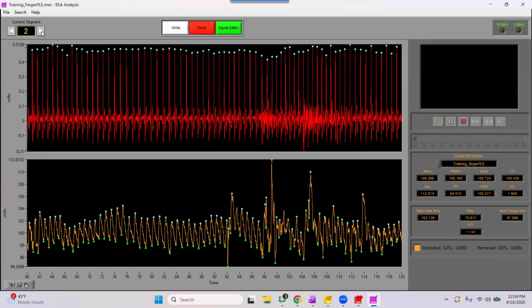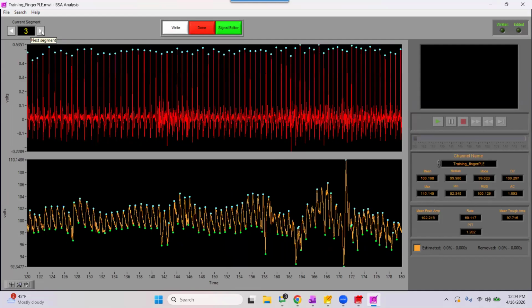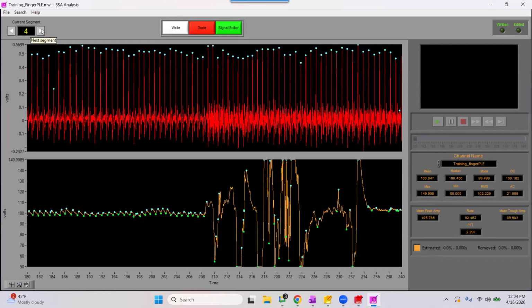As we look at these big sections of movement, we're going to see differences in PTT between the segments as we let these influence the spacing of the intervals. So when scoring PPG data and PTT, again, we are going to go for the edits that are most impactful.